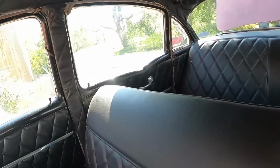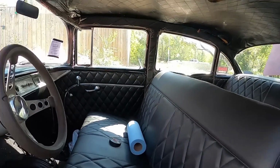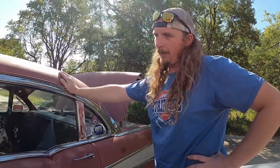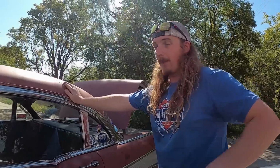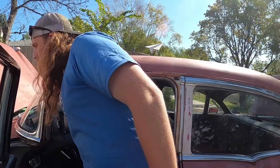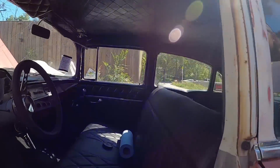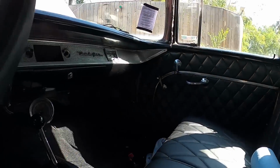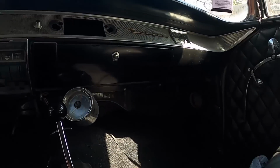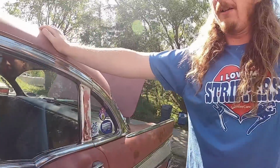Came out just fantastic, as far as I'm concerned. And it suits the car. I put a brand new shifter in there, so it's got a ratchet shifter I had on the shelf. Actually, one of you guys donated an Awooga horn, so that's cool. Can I push it? Where is it? The little button where the radio would be. This button? Yep. That's fun. So it's got all that stuff. It's got an old school tack in it.